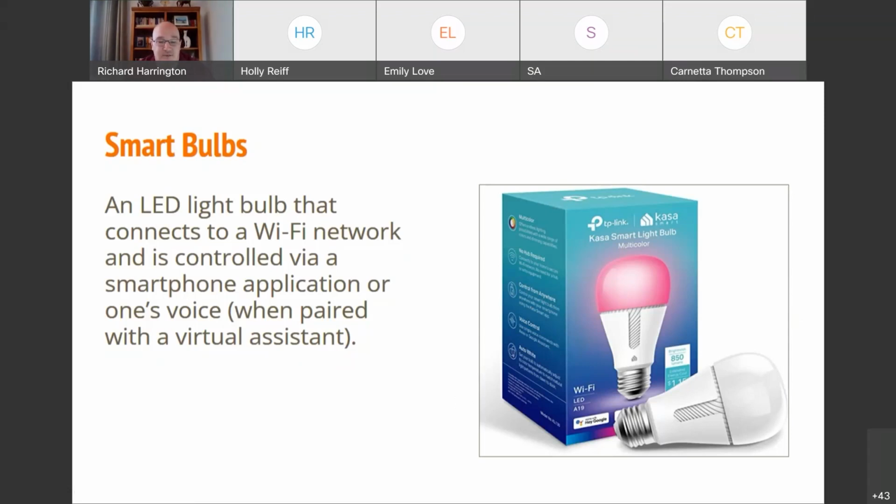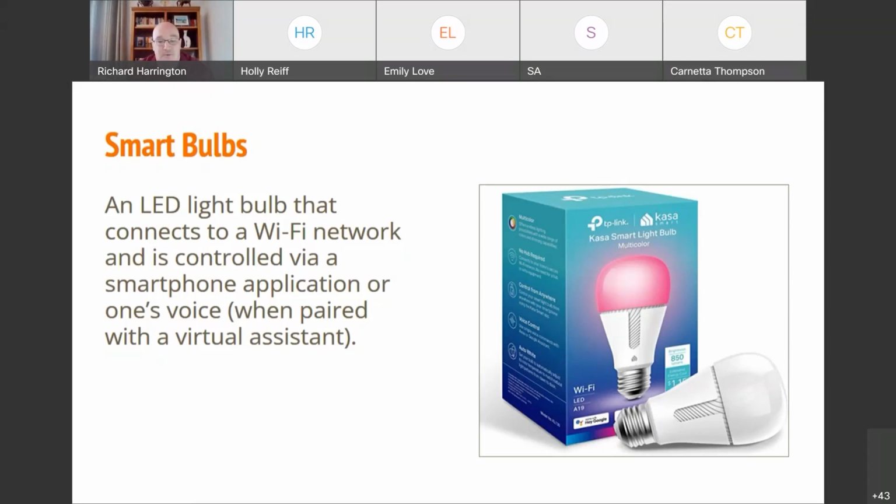And as was the case with the plugs that I just talked about, there are several reputable and reliable brands available. But again, today I'm showing you the TP-Link. And also you can set these up and control remotely using the smartphone, tablet, or using your voice.